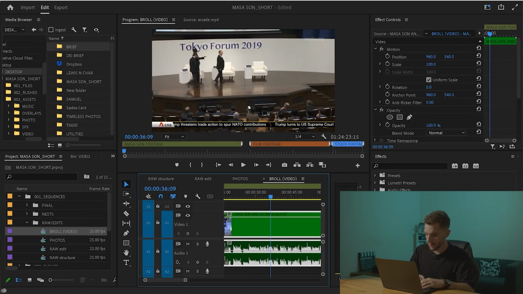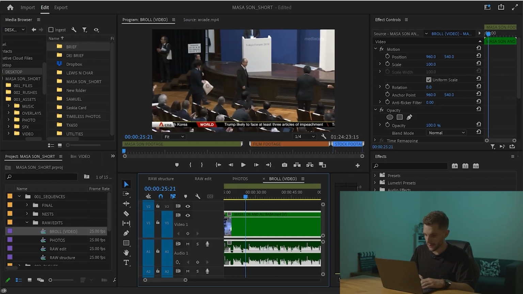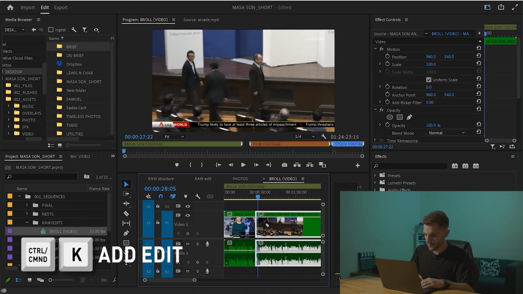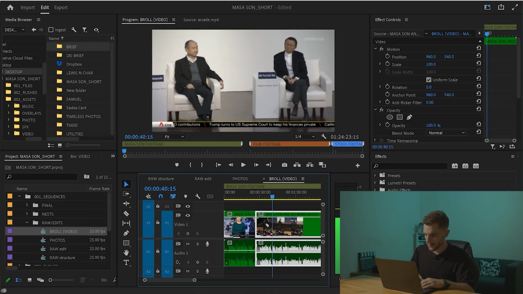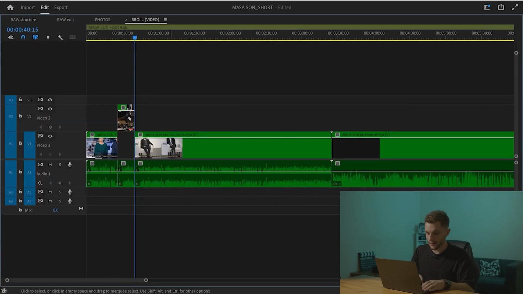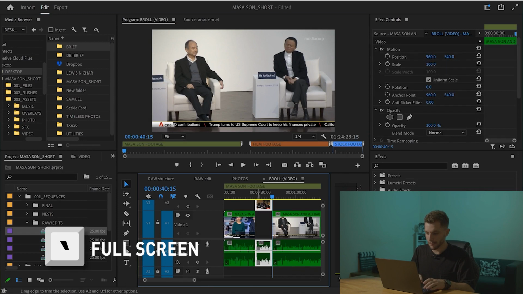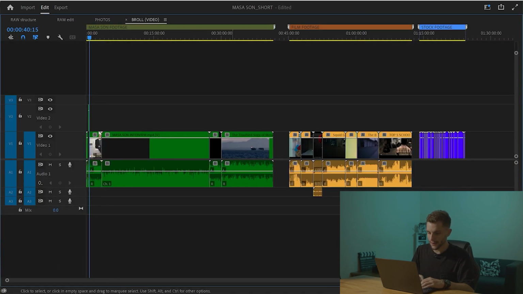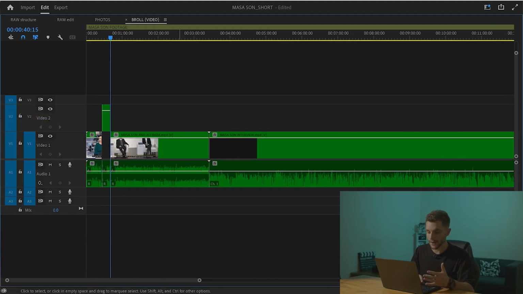Okay, so there's a bit of B-roll here of him coming out. This looks useful, so I'm going to make a cut. Make another cut. That looks like some useful stuff. And then I'm going to grab that bit and move it up 1 line. Essentially what we're doing here, because I've moved that up 1 line, is when I come in and look at my B-roll, I know that anything on this line here is going to be what's useful, what I can use at a quick glance.